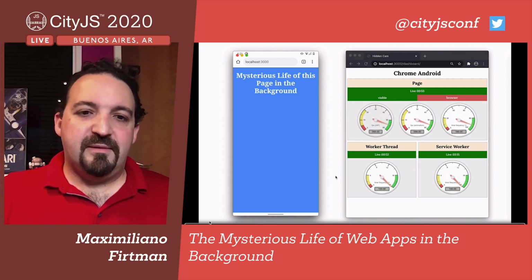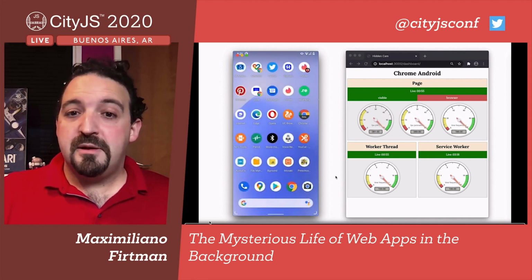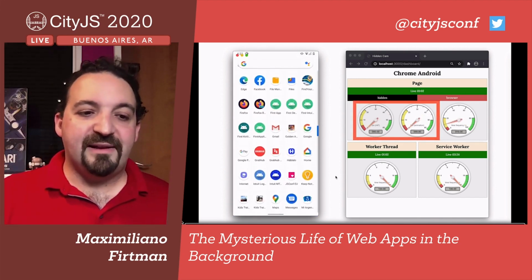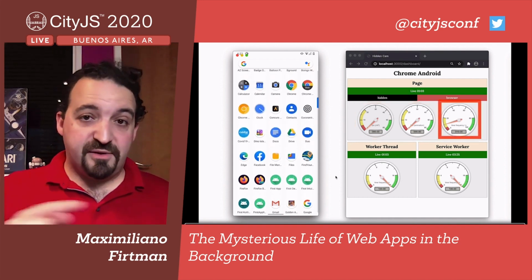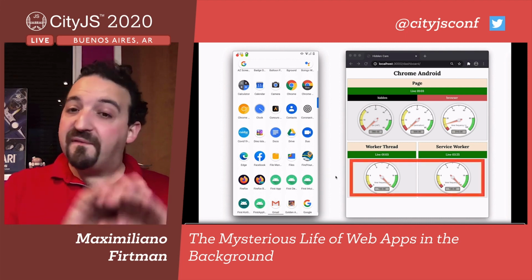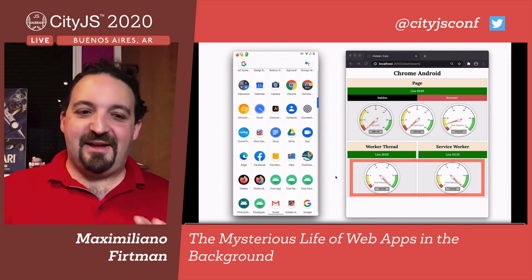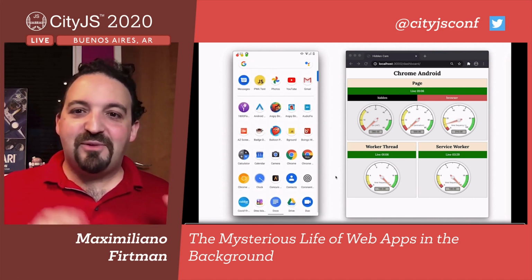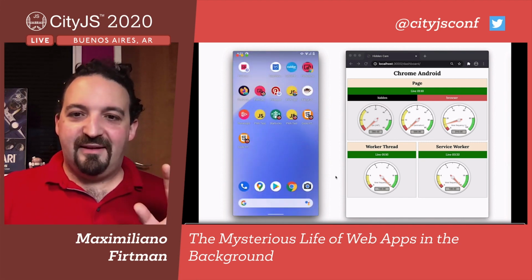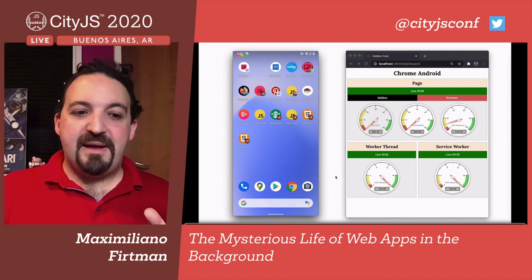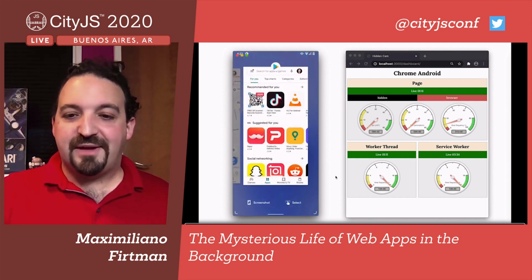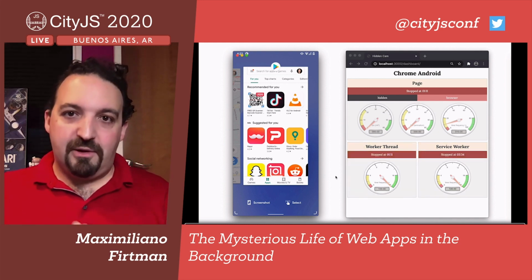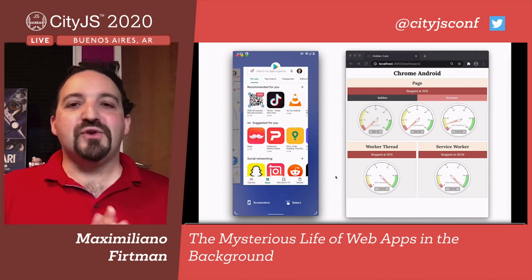And now let's see what happens when we go to the home screen. Now our PWA is hidden. Of course, frame rates are 0, so they are completely down. And the frequency of the timer is also throttled. The worker thread and the service worker are fully capable, so they're still executing code, even if you continue using your phone. And the weird part is that it will be there for 5 minutes. So our app will be there for 5 minutes, unless, as you saw here, you just kill the app. In that case, it will be stopped, or unless the system needs memory and it will kill your app. So you have 5 minutes or less to execute code in the background.